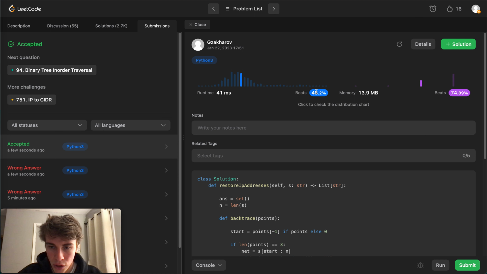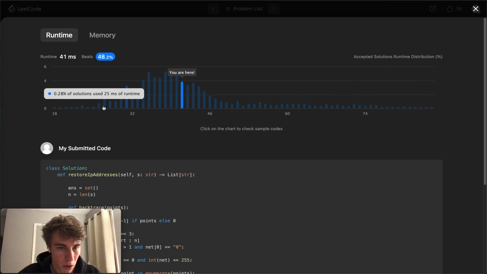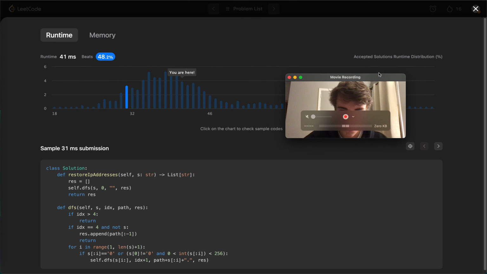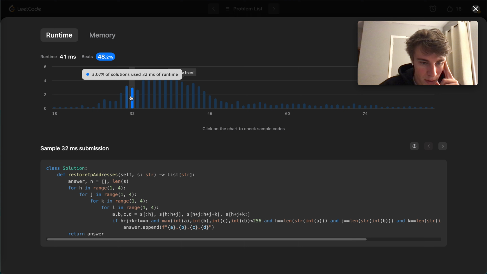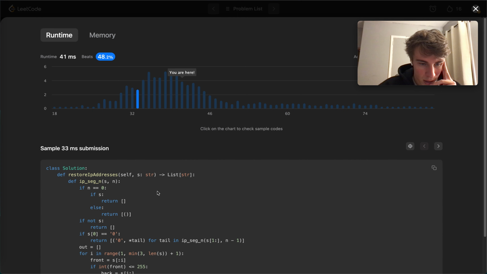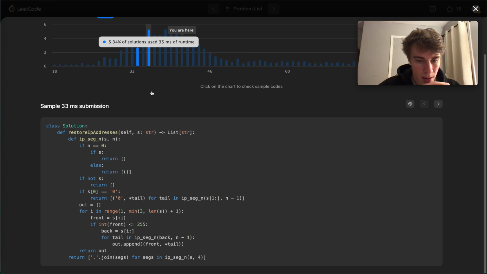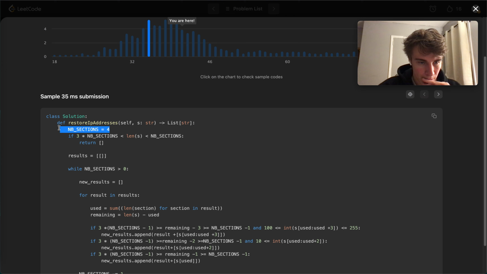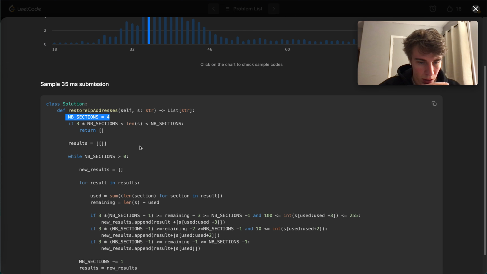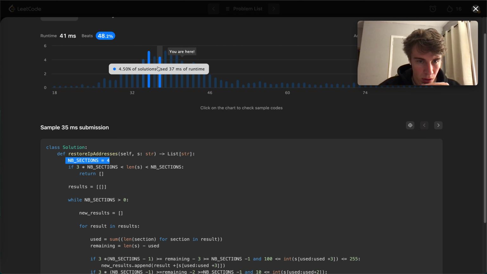Nice. So actually it beats about 50%. Okay, not bad. Let's find another solution that does almost the same thing, but maybe does it a little bit more cleverly. That is hard to look at. Sections, they claim they treat them as sections.